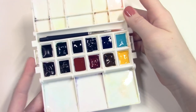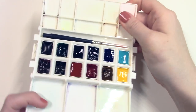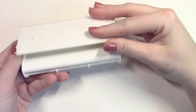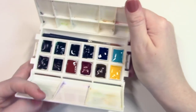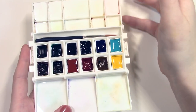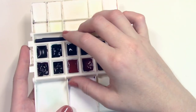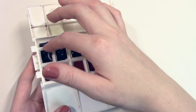So the main reason that I decided not to use the pans in the first portable painter that I set up is because they actually, upon release, had a bit of an issue where they rattled. So I'm going to show you that here. They were not secure in their little wells, and so they did have the potential to move around. Now, when the palette's totally closed, it's not that big of a deal because they're not going to go anywhere, but if you were to knock over an open palette, they might fall out.